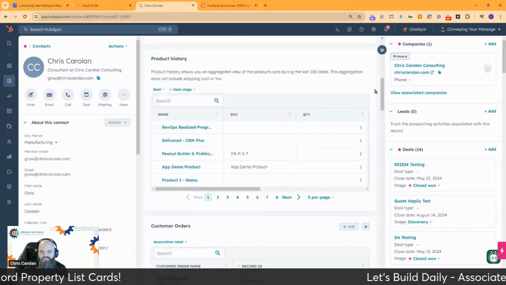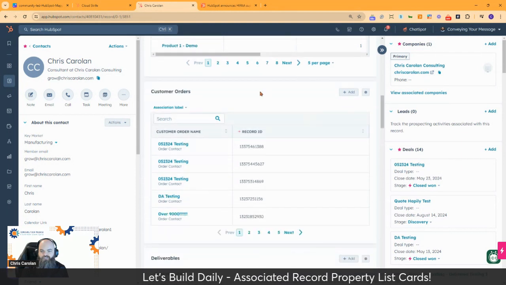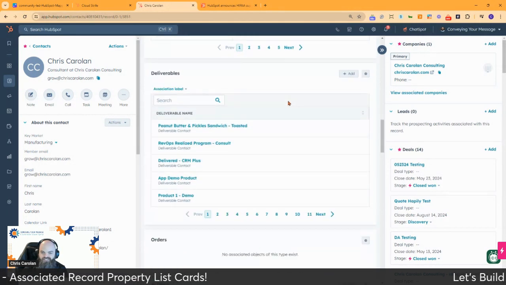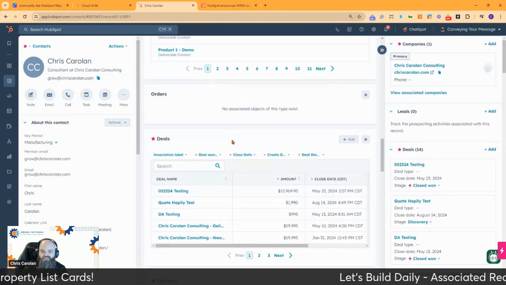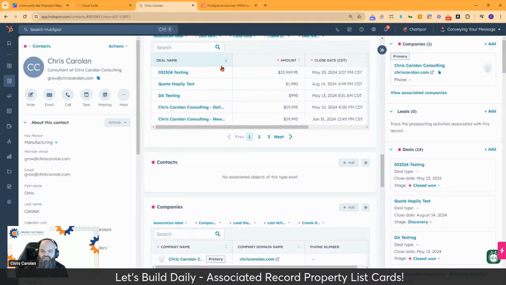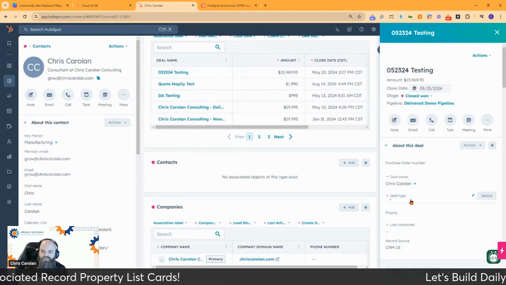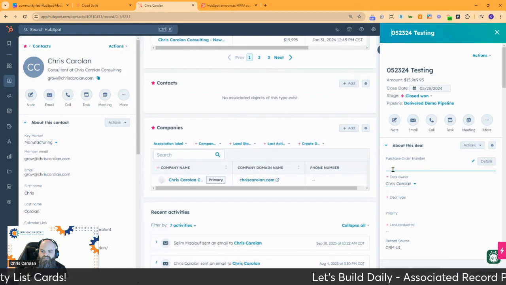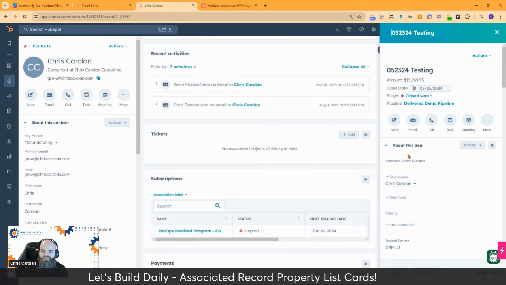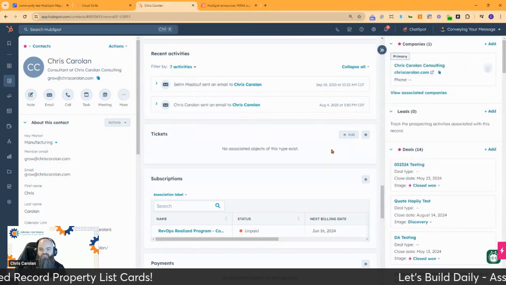Now, for associated records, we've only had really these read only, is probably not the right word, but display views of other record information. And of course, that allows us to do quick previews and then edit information from here, which is still pretty good. But what we're going to do now is we'll have the ability to bring these properties right onto the record view. So we won't need this sidebar.